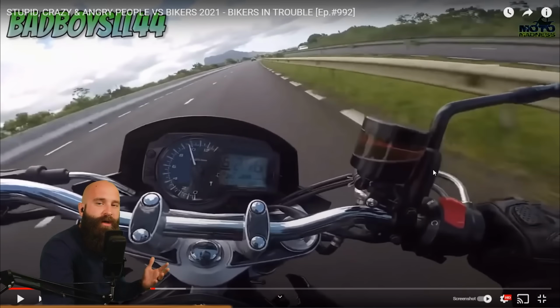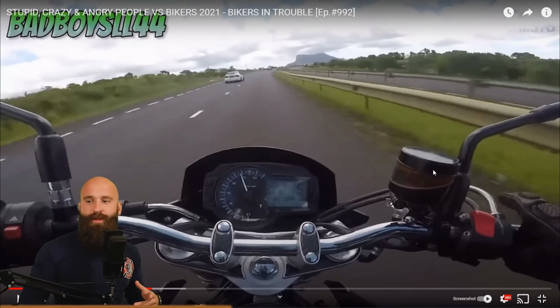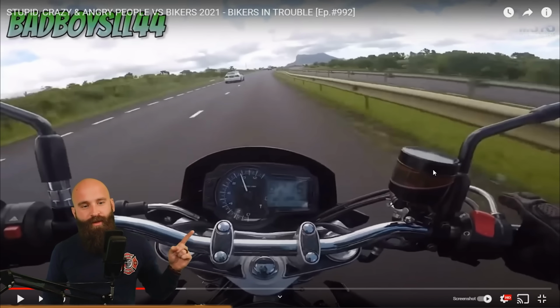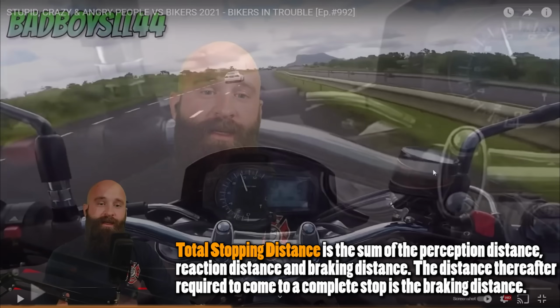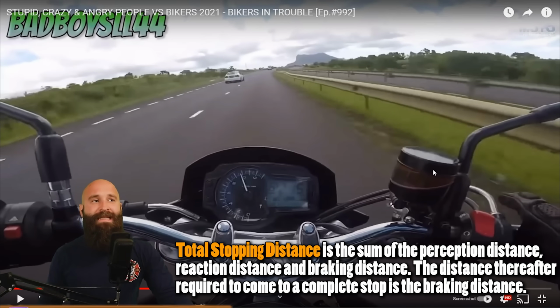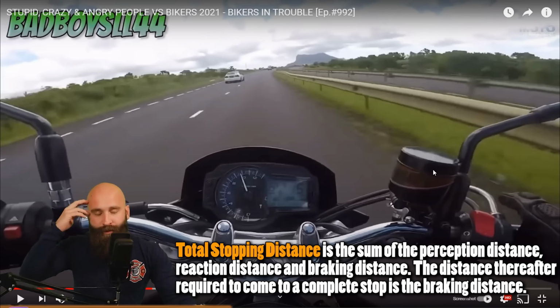Ooh. So we talk about putting ourselves into close calls by doing dangerous behavior. This right here is one of those things. A huge factor in close calls and crashes is too much speed for the conditions or your ability. Whew. Not good. So here's the thing. What I was concerned about was his total stopping distance. Your total stopping distance at this speed, I think it's 215 kilometers probably. Write it in the comments what that is in miles per hour. I'm a little bit dumb.